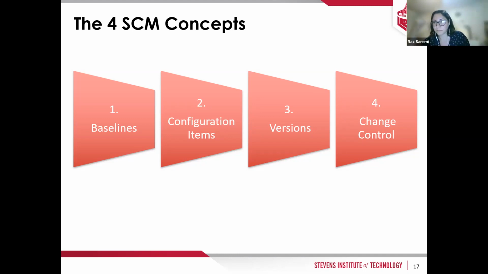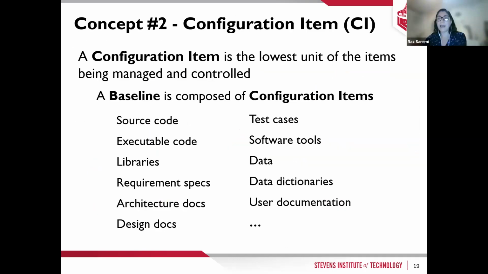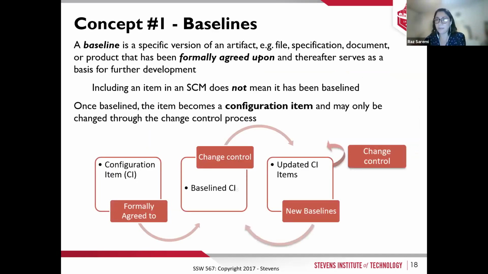A change control was the meetings that we had for understanding if we need to change something, and then we update the baseline, right? So remember that baseline is something that we formally agreed on. We first have a configuration item. We agreed on this is going to be our baseline, so we claim that. Then every time that we need to change, we need to go through change control board or meeting or committee, then we update that and we have a new baseline. So I cannot just go and update the baseline to create a new baseline because it is already formal, official.